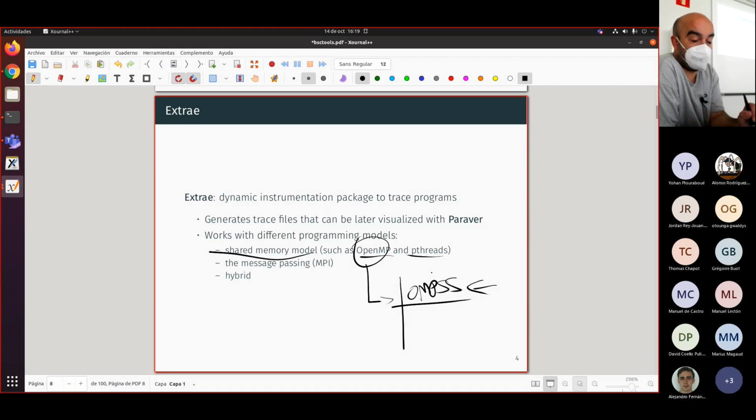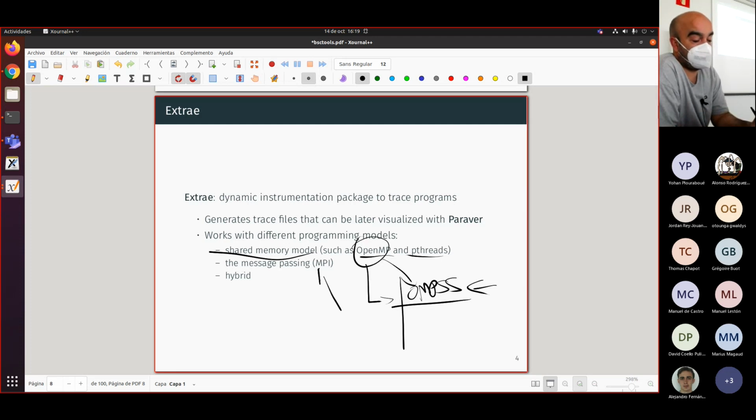It's quite similar to OpenMP, but it has its own syntax and its own runtime. And obviously, using the tools from Barcelona Supercomputing Center, you can analyze the performance of programs written using this technology.